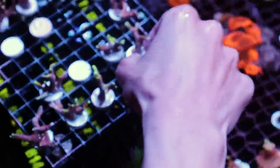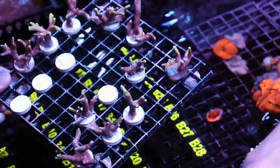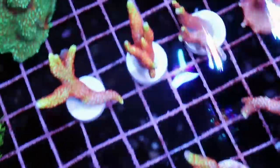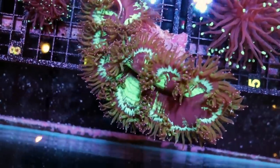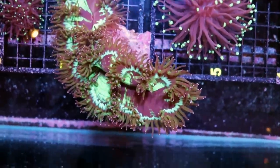Dylan over here is working on some forest fire digi frags. Those will be available on the site. That one looks really good — that's a great example. I don't know how no one is taking this elegance there. Maybe they don't have the room for it — it's quite big.